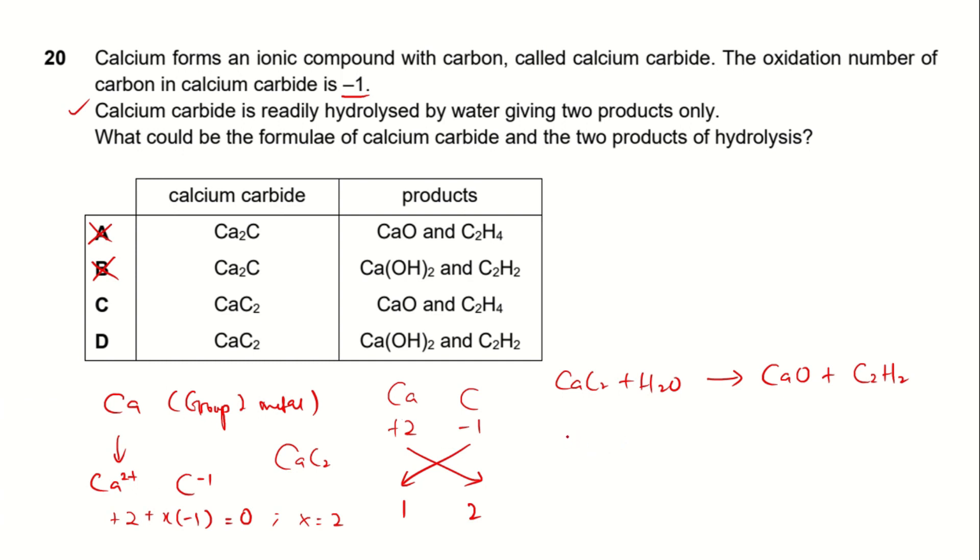Now let's try another combination. Calcium carbide. This time with 2 water molecules. And get calcium hydroxide. Like the one in answer D. The other product will be C2H2. So the answer to this question is D.